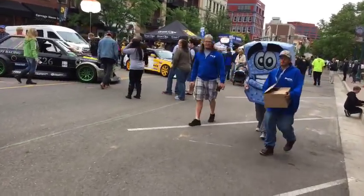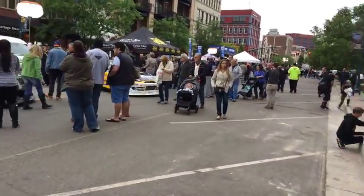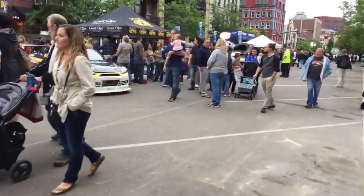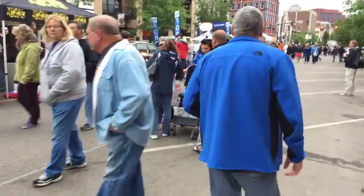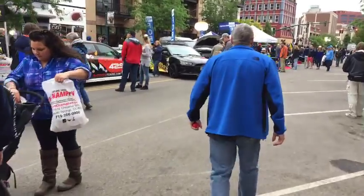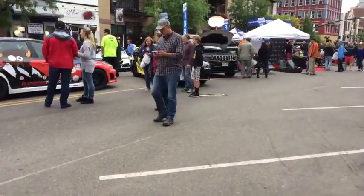Is this your mascot here? No, that's not. Mine's a green bar of soap. That's clearly a blue bar of soap. I'm an Irish Spring guy. How about you? It varies. Whatever the hotel has. Yeah, and you steal all that stuff anyway, don't you? I know, because you can put it in your Everest Expedition backpack, and then you're all dialed in. Being the Sherpa that you are, part-time.